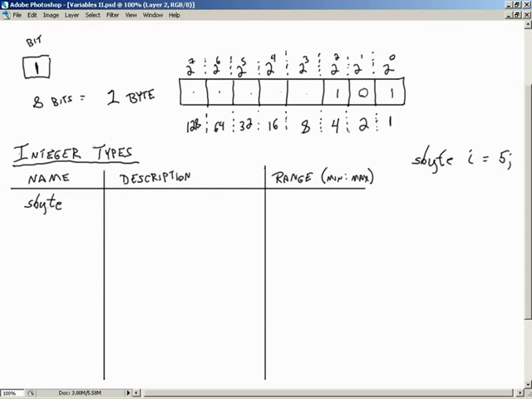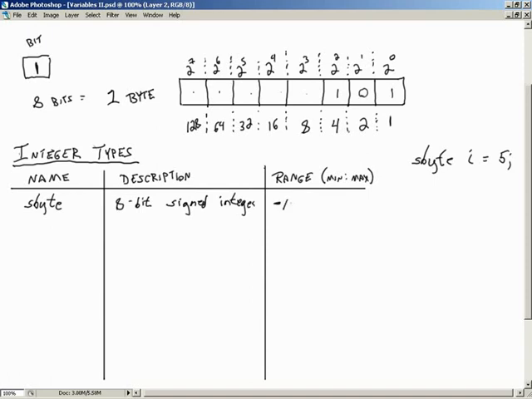Now, here's where things are going to get interesting. What is a signed byte? It is an 8-bit signed integer. At this point, I'm hoping everybody's starting to understand why I introduced you to bits and bytes. Because now you know that a bit, our very lowest area of storing any sort of information, a 1 or a 0, here we have a signed byte, requires 8 bits. What can it hold? Well, it can hold the following range.